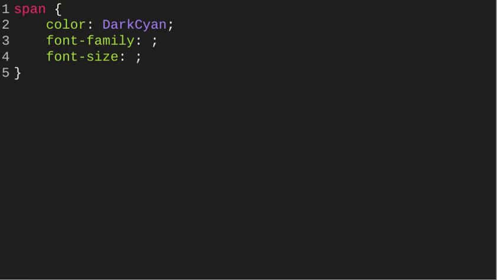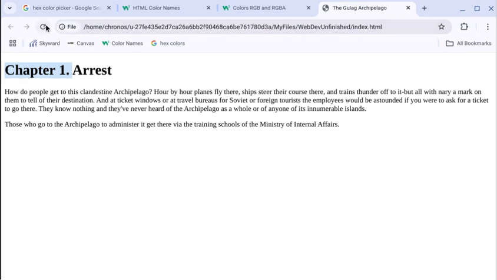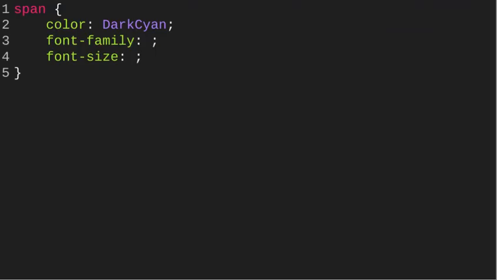And of course, we can go to this assignment, our web page, and reload. And well, it's not doing anything right there. Now there's a reason for that, and I should have remembered, but I forgot. But there is a reason for that, and we're going to get to it in a second. But first, let's give ourselves a font family, which, again, just choose whichever ones you'd like. I'm going to go with Fantasy, and a font size, again, just a random value like 40 pixels, let's say.